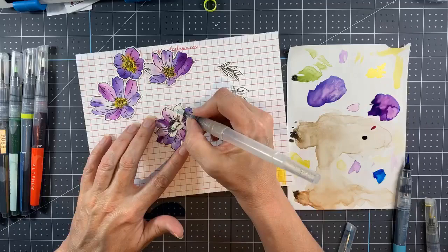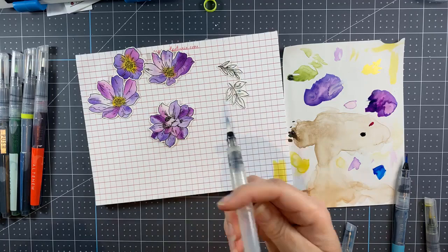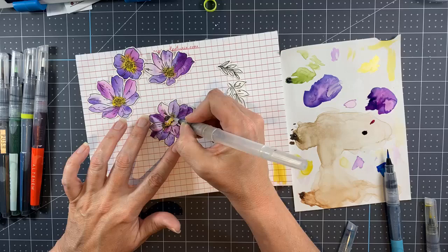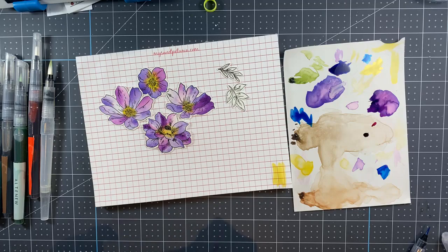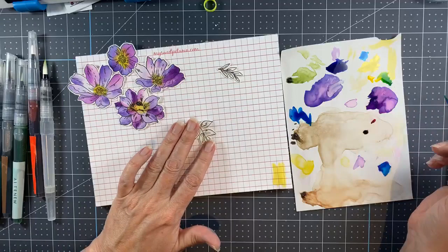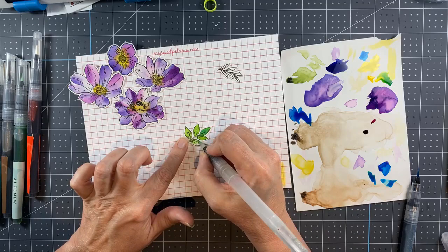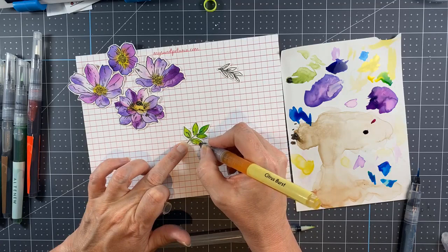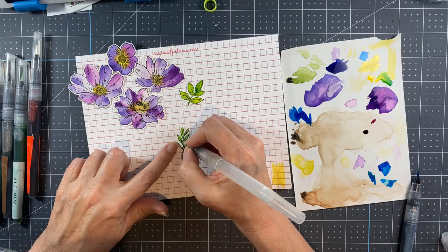I've been painting a lot of flowers lately. I have a very shady yard so it's hard to grow flowers, and when I see everybody's flower pictures on Facebook I get a little jealous. I do get a couple of flowers on some of my little herbs, but nothing like people with climates where the soil temperature gets low at night. I learned about the soil temperature thing because I was looking at zones for certain plants — the soil temperature has to get down to 50 degrees or below to produce those really showy flowers. Our soil temperature never gets that low, so some of those plants just won't work here even if I had all the sun.